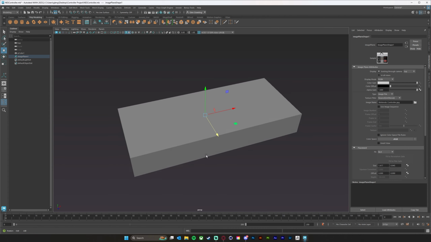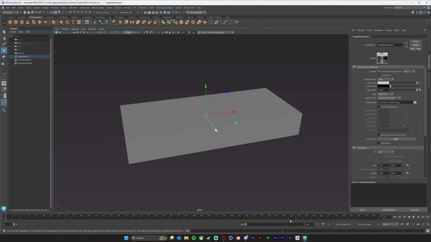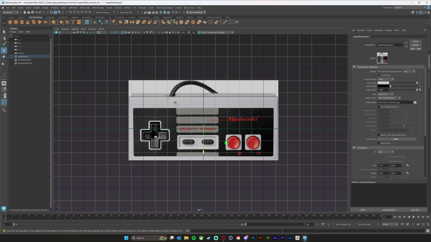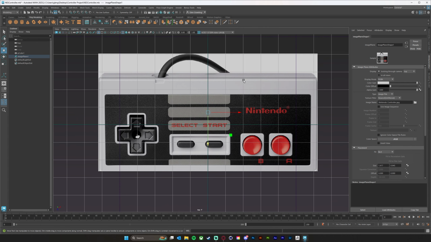Now, the first thing I want to do is establish some of my bevels. If we look at our reference, so let's go into our side view here, you can see that all of the sides of the controller pretty much have a little bit of a bevel around them. The corners are round a little bit, and they're about the same roundness. So I want to establish those bevels. But first, I also noticed that there's a little bit of a taper in the controller itself as it goes back.